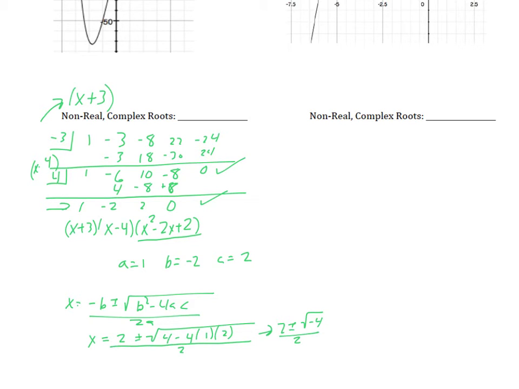Now, you might recall that the square root of a negative number is really an imaginary number. So factoring out the imaginary part, remember i equals the square root of -1. So I could write this as 2 plus or minus the square root of 4 times the square root of negative 1 over 2. I'm really showing you all the steps here. Square root of 4 is 2. So I cross that out, make that a 2. And since I'm dividing everything by 2, I can reduce this. This turns into 1 plus or minus i.